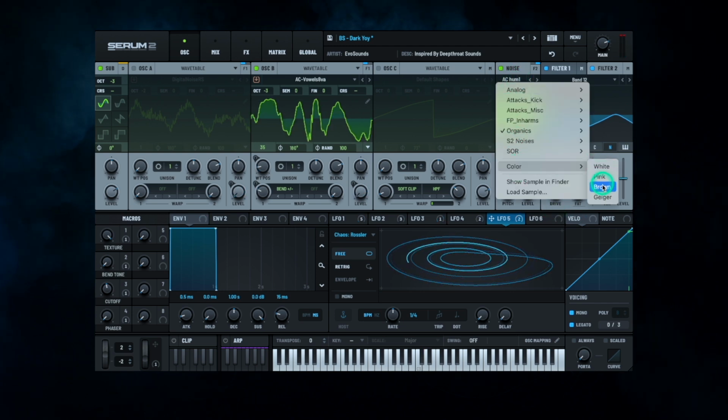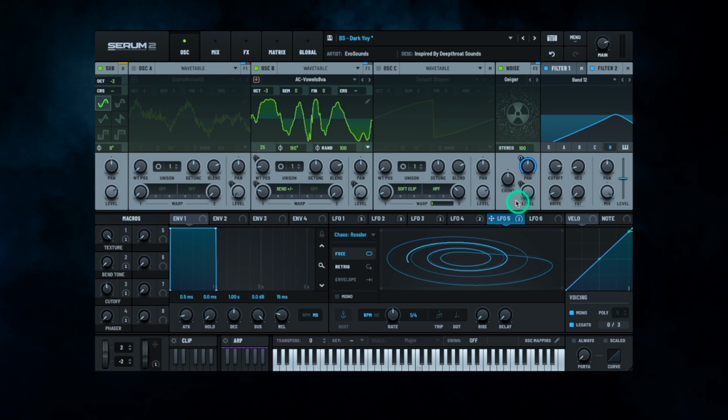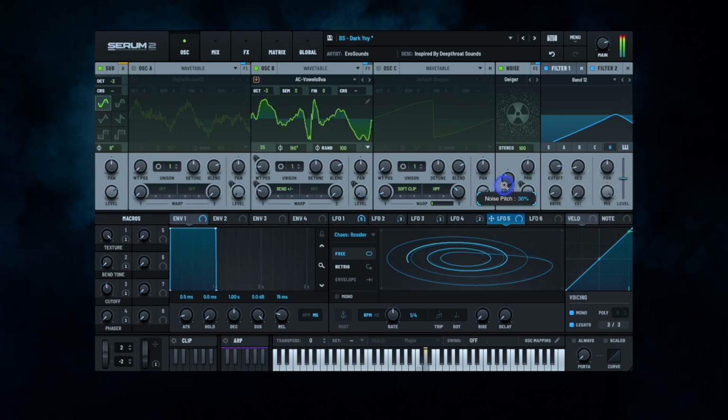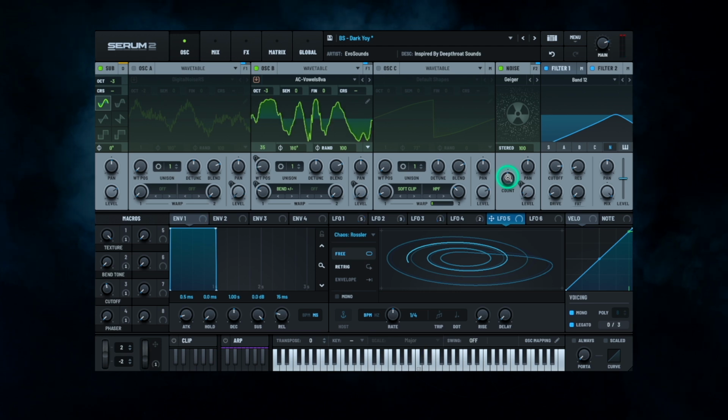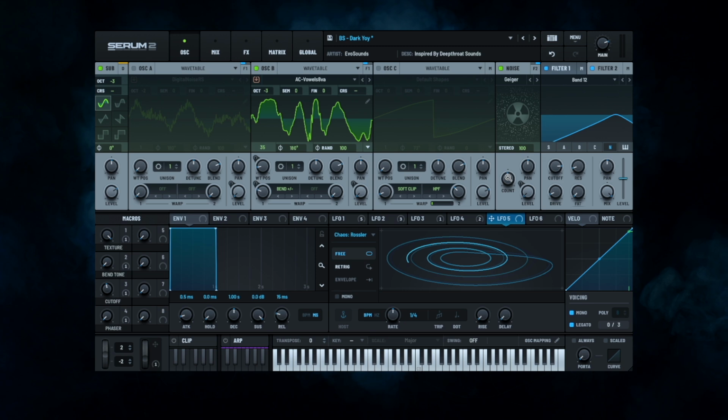Now, of course, you can also go into color and add the gauger and widen it like this. This gives a different effect, of course. You don't really get that very nice auto pan effect from the noise. But again, it's another valid thing you can do to add texture to a lot of your bass lines when it's needed.